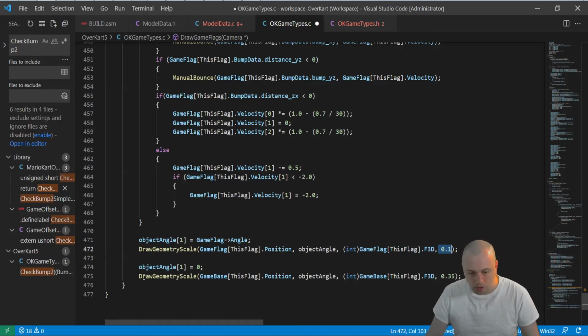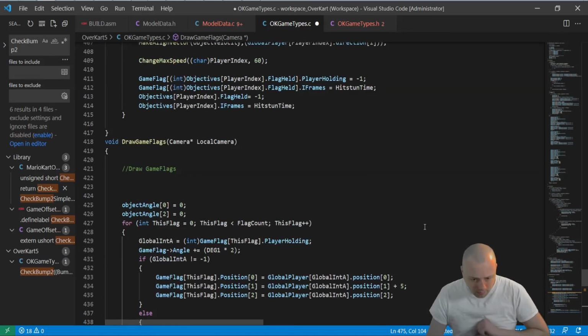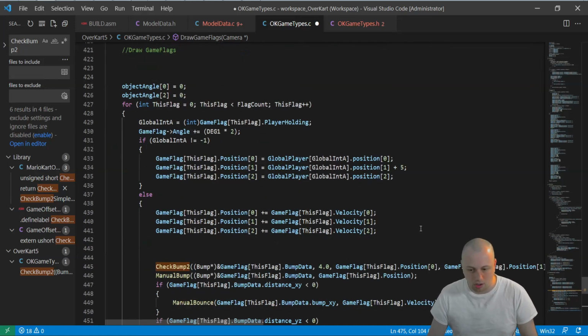For the mushroom, we do the exact same thing, except we set the angle to 0, so the mushrooms will always face the same direction. We should face this direction towards center, perhaps, so that way it's equal. We'll worry about that another time. Either way, same thing, wherever the base is located, the angle, the 3D model of the base, because we assigned a color mushroom based on what player, and then we draw that at 0.35 scale, so a little bit bigger because it is a small mushroom, and we want the base to be relatively large. And that is drawing the flags.